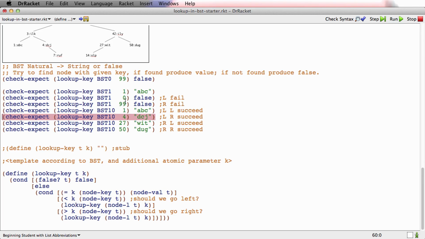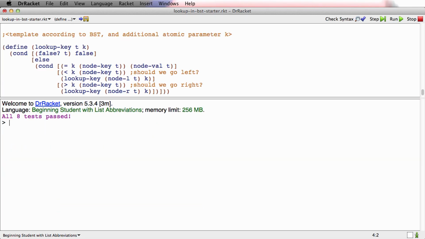That means all the tests prior to it succeeded. So the LL success case passed, but the LR success case failed. So when I need to go right, that's here. Oh, here's the problem right here. I copied the wrong piece of template when I edited down. Oops, that's supposed to be an R. I bet that's it. All 8 tests pass.